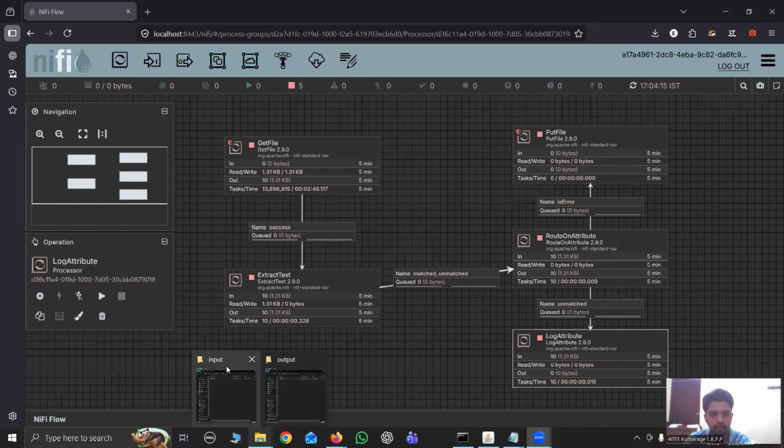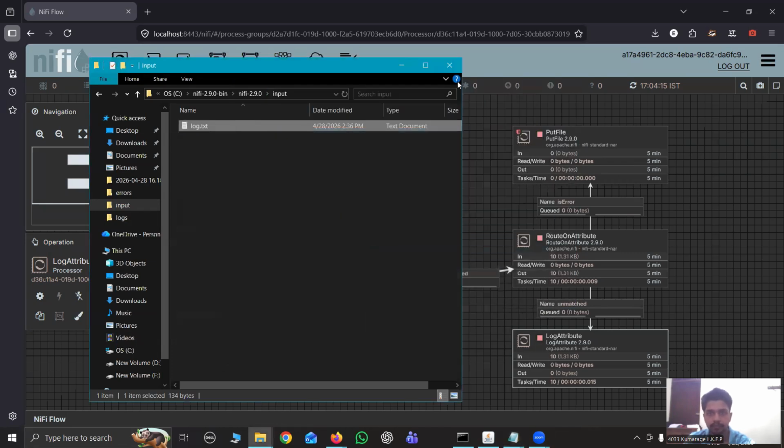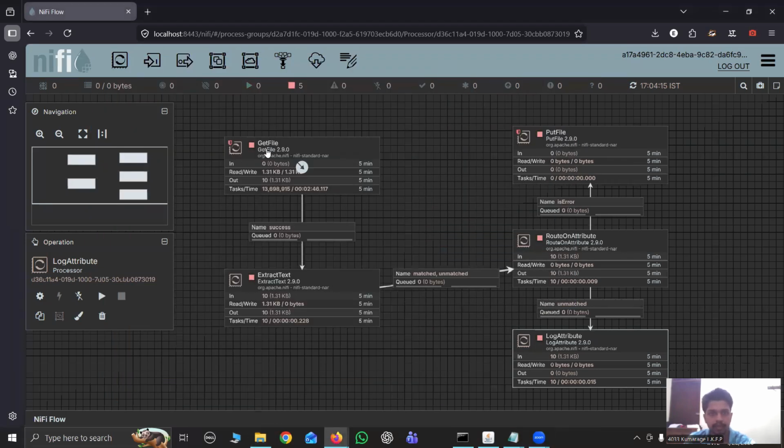First, we see the input folder, and I add a sample log file which contains errors and non-errors. And then I started the processors one by one. We can see the processors run correctly with the green mark.